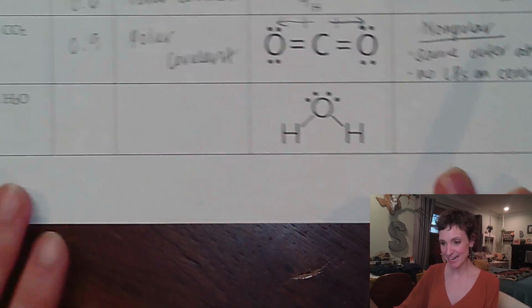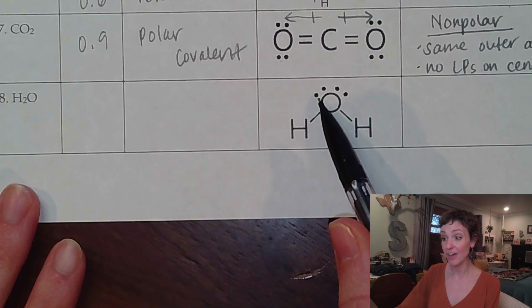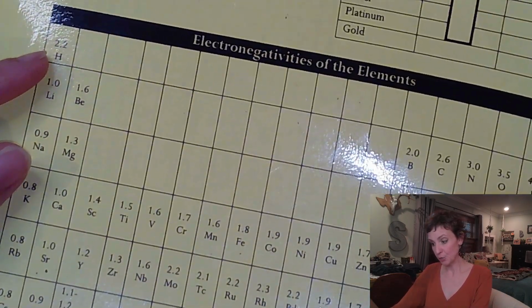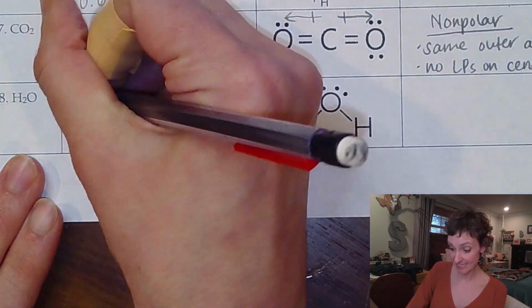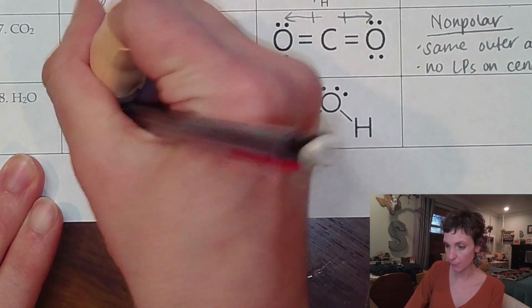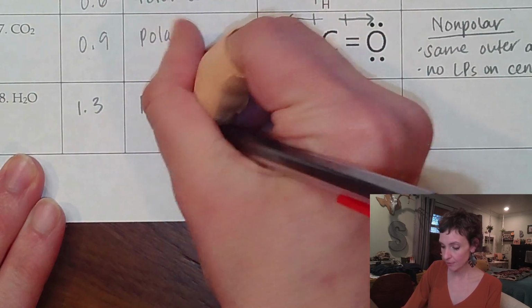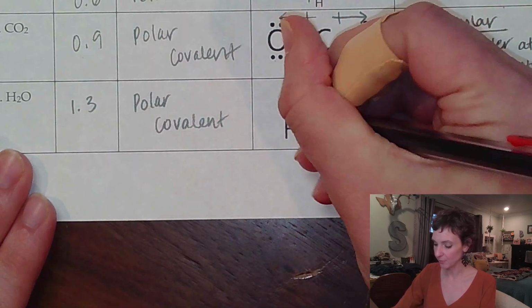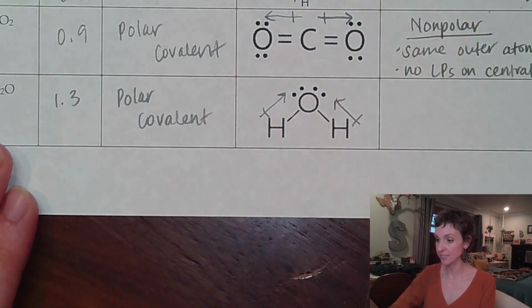All right, last but not least, we have water, H2O. So here's our structure of water. I've only got 1 type of bond, an oxygen to hydrogen bond. Hydrogen, I keep pulling this sheet out, is 2.2. Oxygen is 3.5. So the difference between electronegativities of hydrogen and oxygen is 1.3. Wow, that's very polar. So this is a polar covalent bond, and I have 2 of them inside of my water molecule. Each one of these bonds, the dipole is going to be pointing up towards the oxygen.